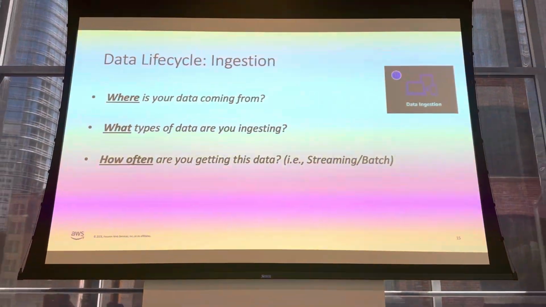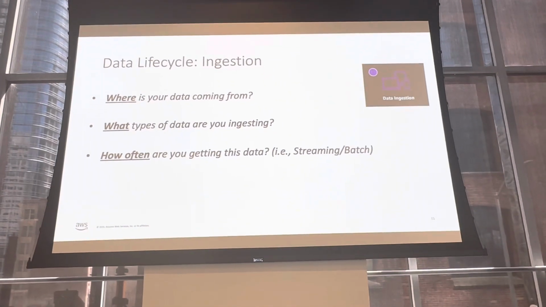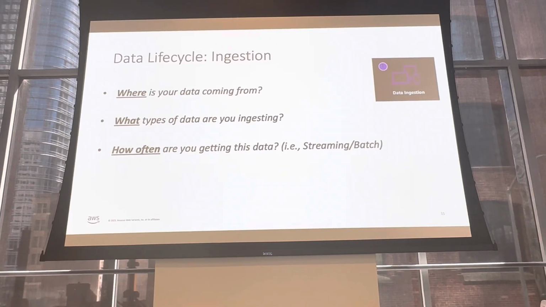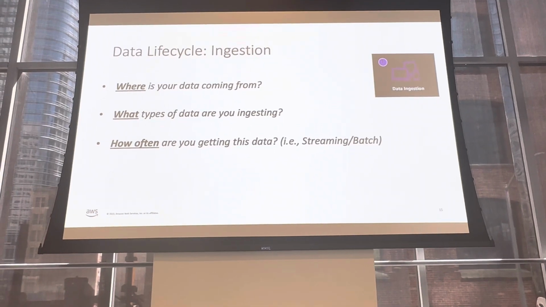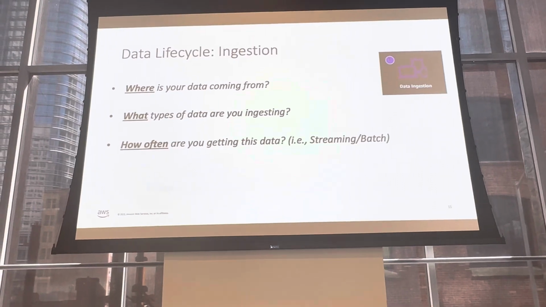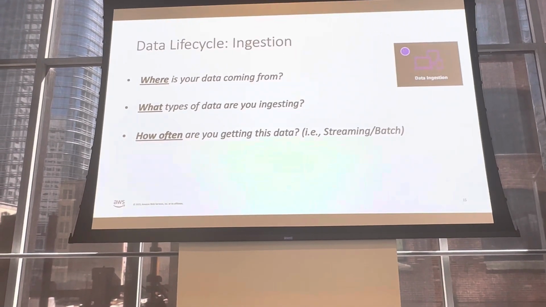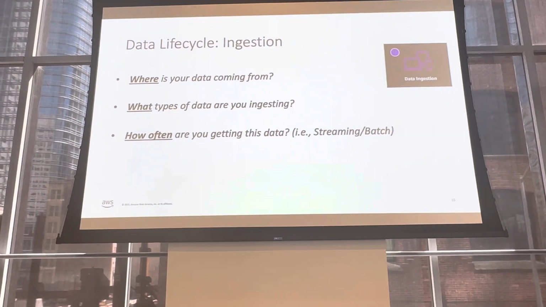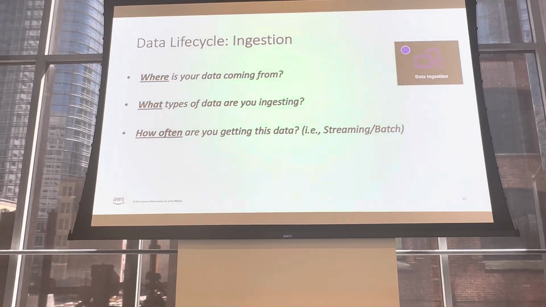There might be many questions you can ask yourself when you're designing an ingestion system, but here are some which I feel are really important for your startups. So where is this data coming from? Is this vehicle stream data? Is it coming from your product feedback, survey feedback? Is it coming through text documents and PDFs which you are manually entering in your system? You need to really know where the data is coming from, because what you do next to ingest that data depends on it.